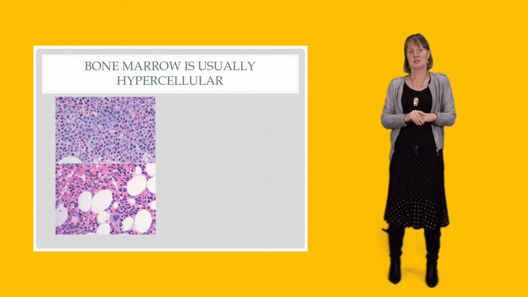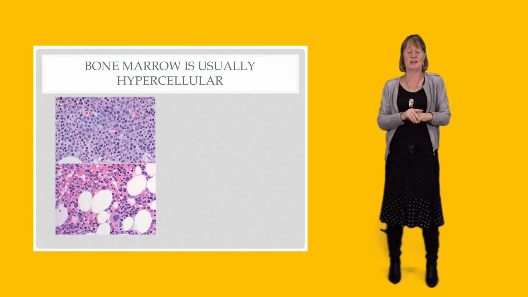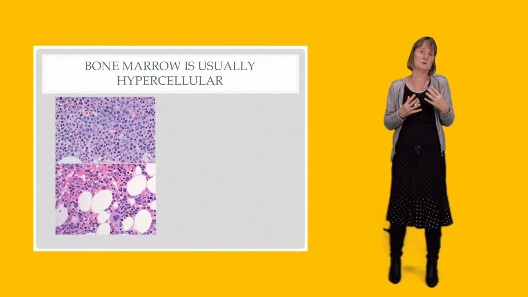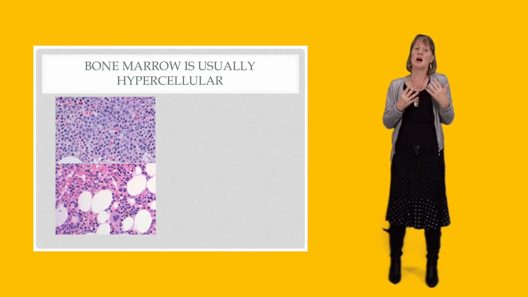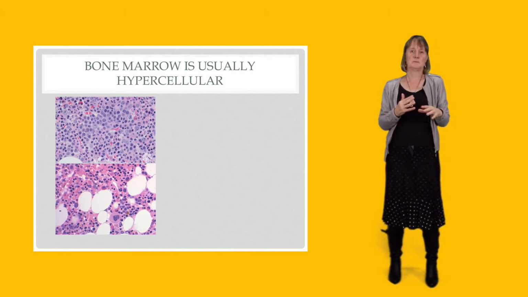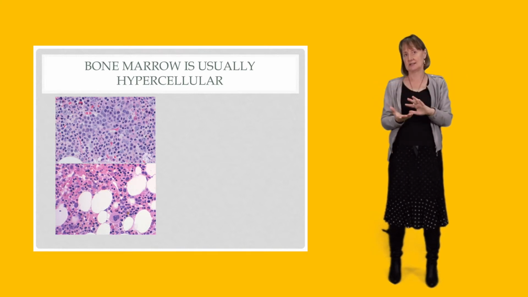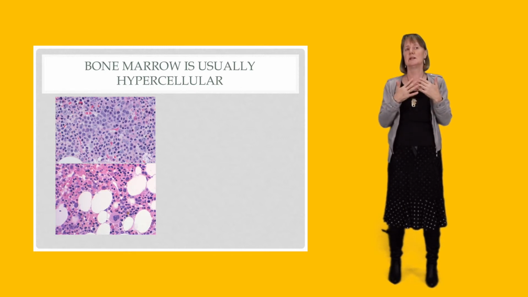There should be about a third of the hemopoietic marrow taken up by fat. In the top picture, which is a picture of a trephine biopsy taken from a patient with myelodysplasia, you can see that almost all of the space is taken up by the cells and there's very little fat space. So this is a hypercellular marrow. So the marrow is very active, but this patient very likely has cytopenias, so it's not effective. It's not doing its normal job of producing blood cells that appear in the peripheral blood.